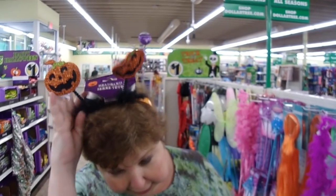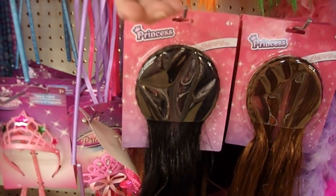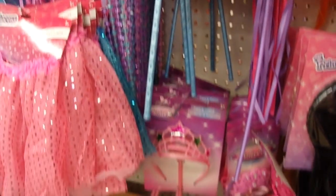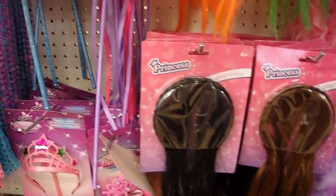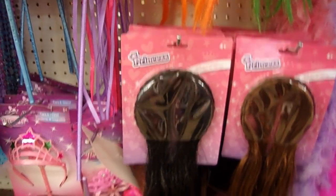If you don't really know me, you don't know that I like to try on hats or any kind of accessories when I'm in stores. These are very frisky and I'm loving them. Last year I took some of this hair, one of their crowns, and a mirror, and I attached it to a wreath and made our niece a really cute door decoration. I'll link that video here.